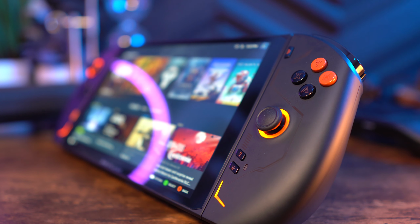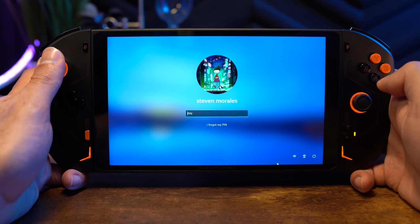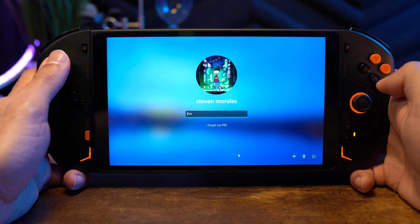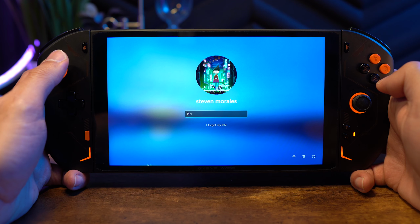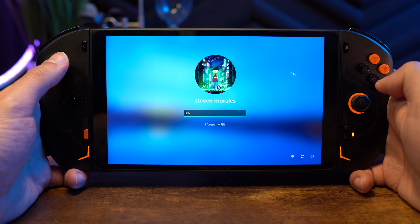Linus showcased this handheld having trouble with drift and dead zones when playing Cyberpunk 2077, and Onexplayer actually made a statement that this had more to do with the game and not their controller, so I was a bit worried. Now, I haven't played Cyberpunk yet, but with all the games I have played, it hasn't been an issue. In Windows though, I have noticed it is harder to control when using it as a mouse, and that's where there seems to be a little bit of drift.